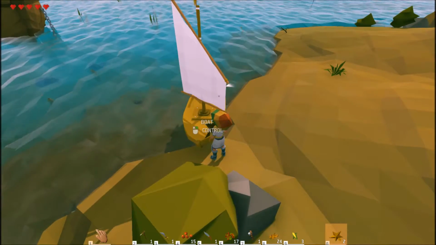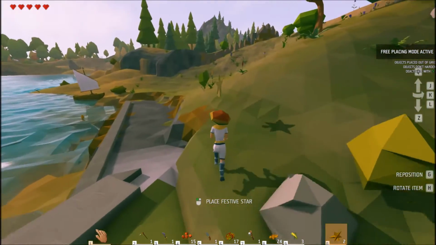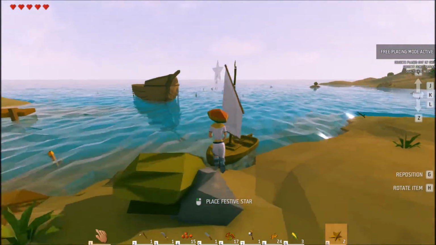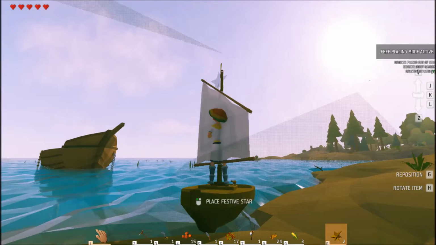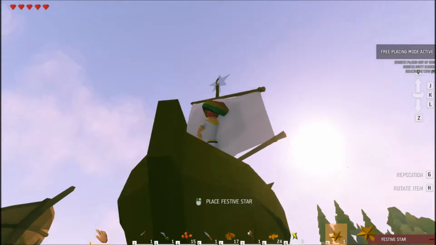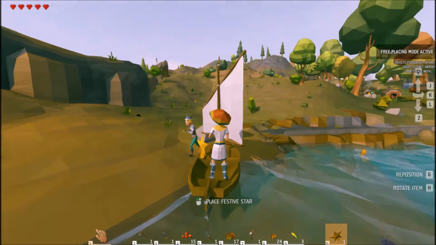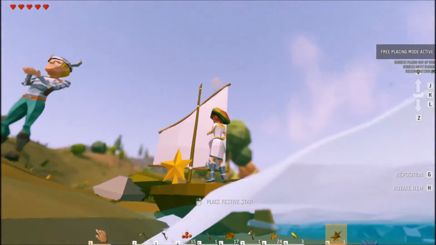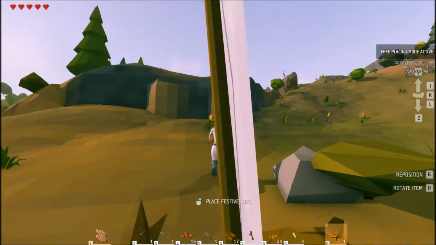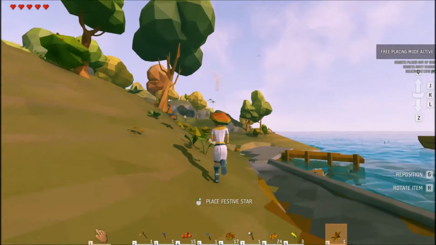Can I not place it? Oh, place festive star. Oh! What's that letter in English? I think a V. Yeah, V. I cannot place it on top. Oh. I placed it on the boat. But does it move with the boat, or does it stay there, floating in the air? No, it falls down. I wanted to put it on top of the mast. Oh well.